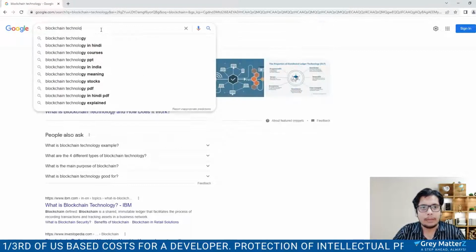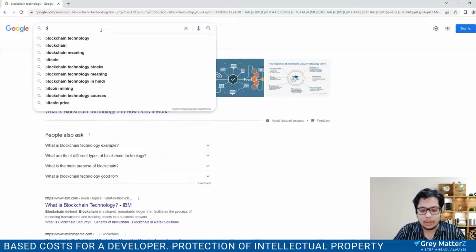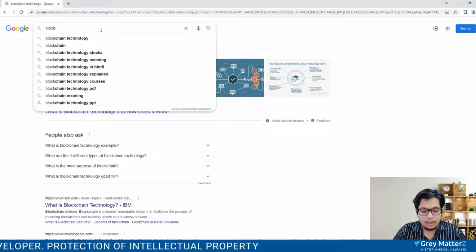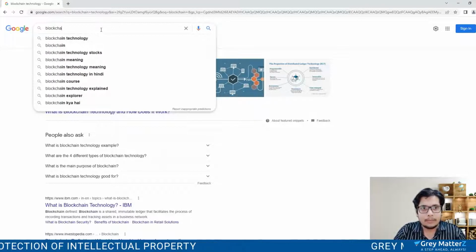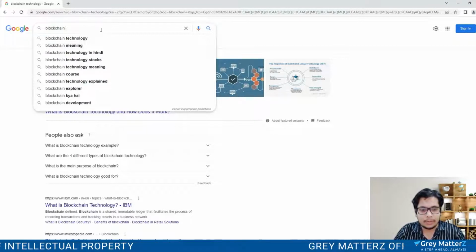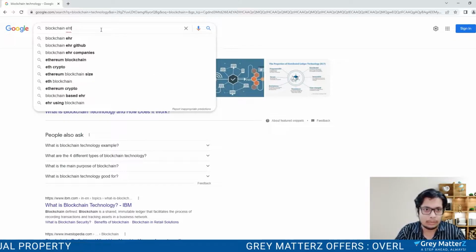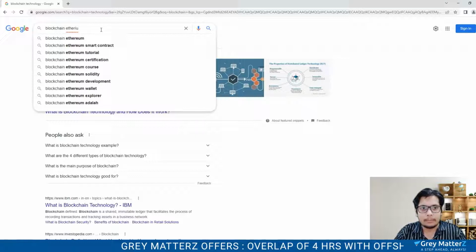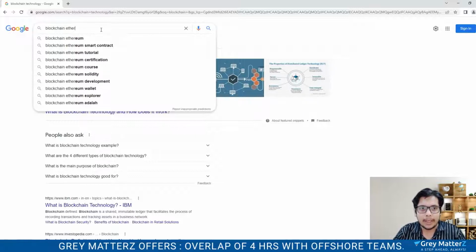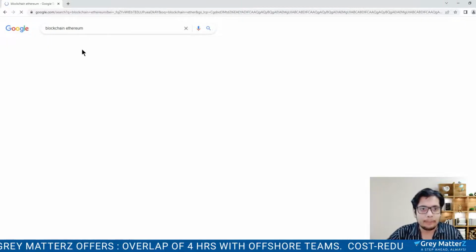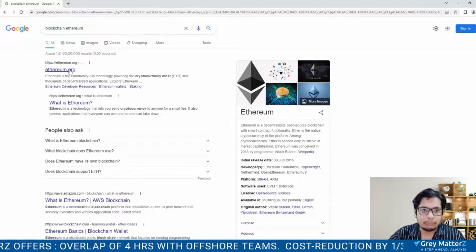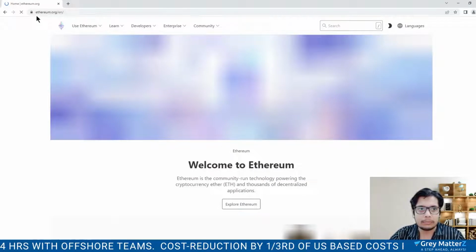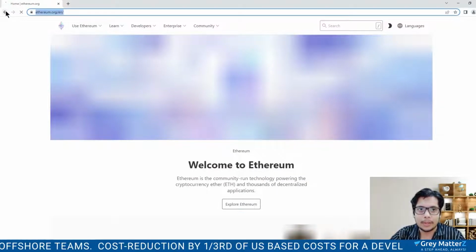Another blockchain which is very popular nowadays for making decentralized applications is the Ethereum blockchain. Right now many people are working on this blockchain. You can go to this authorized website, ethereum.org.